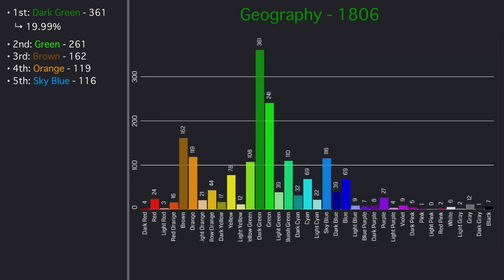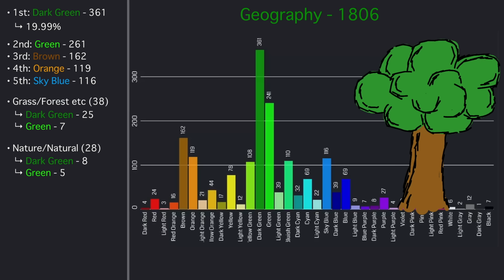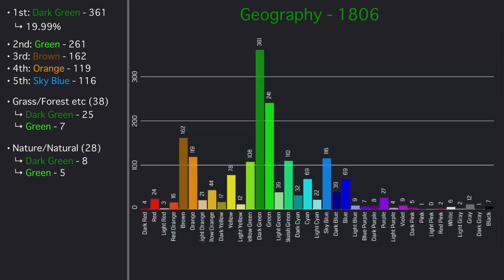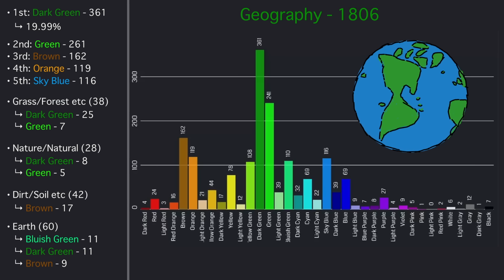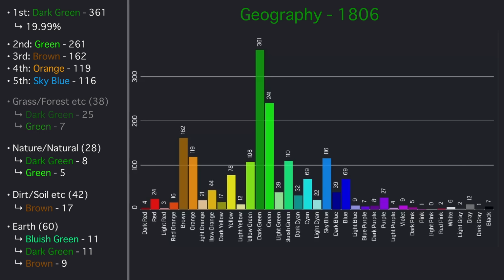116. The most common reasoning here revolved around landscapes, forests, grass, anything natural, which almost always led to a shade of green being selected. Similarly, dirt, soil, ground, and just earth were also very common reasons, but instead led to the brown and orange selections more than anything else. There were also a number of people who chose the blues, particularly sky blue, because it reminded them of the color of water, once again looping us back to the color of the earth being dominated by the water of the oceans.